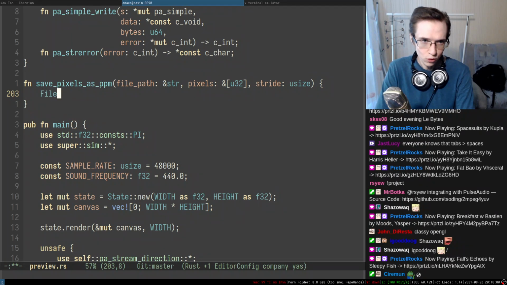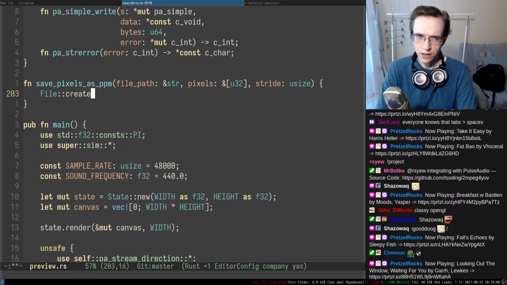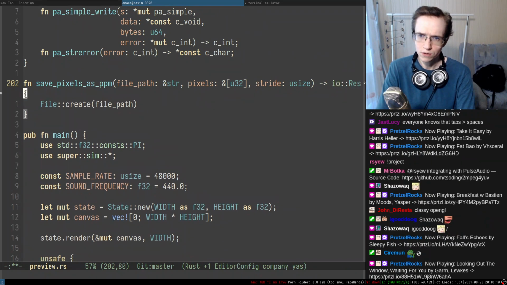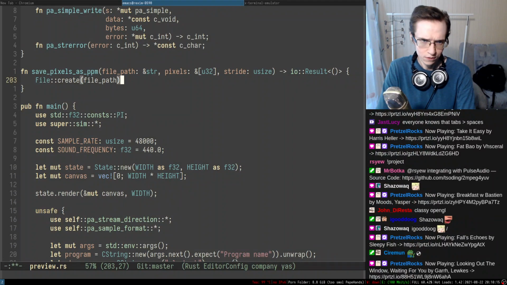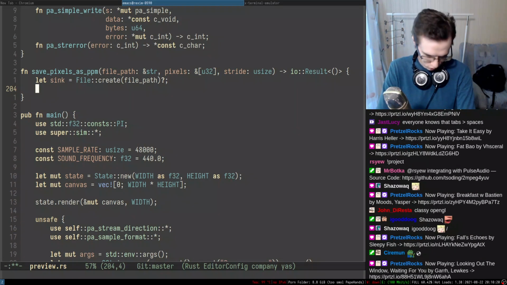Now I need to create the file, so it's going to be file path. Maybe I'm going to return something like an IO result. Let's do something like sink.